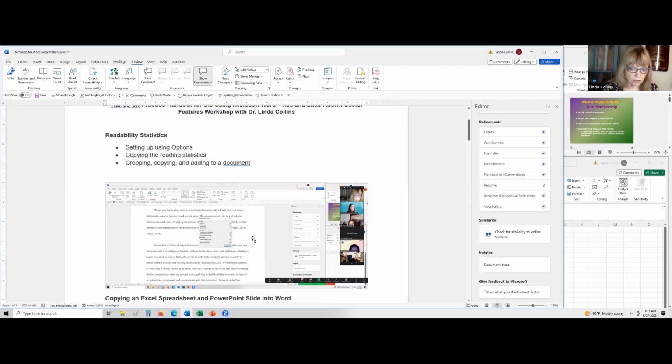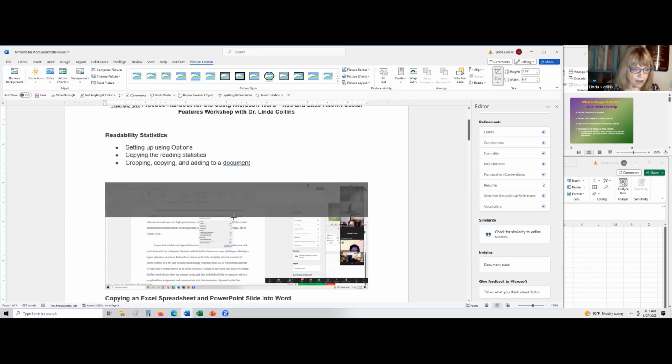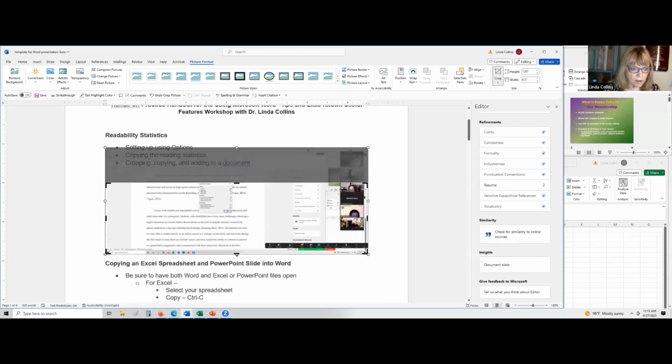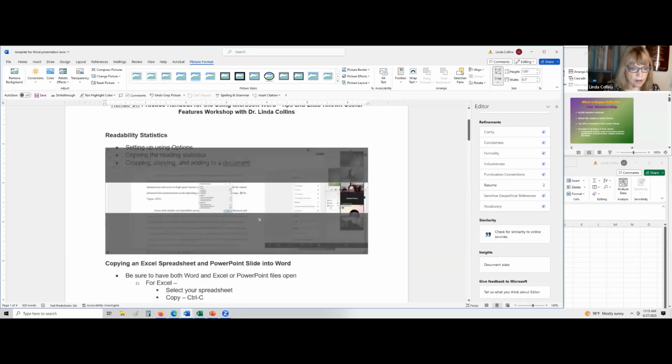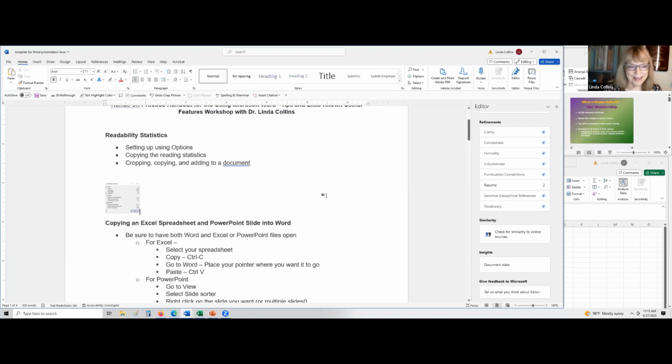And the next thing that you will do is double click on it. And you will see that it takes you to Picture Format up on the ribbon. You will go over to Crop, click on Crop, and then you get the different little bars. And then you drag that one down. You can go down to the bottom bar, drag that one up, go to the right and drag that one over, and then go to the left and drag this one over as well. Now you're going to go, well, I don't really see that. And it is really tiny.